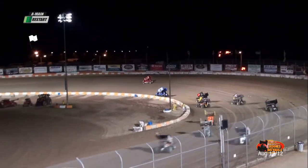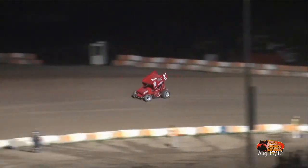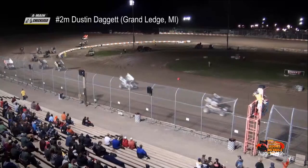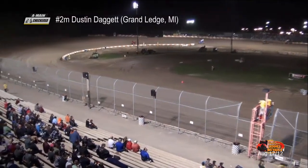And again, it's just a 3/8 mile drive for Dustin Daggett to keep it off the wall and pick up the win. Round number 3 of the Northern Summer Nationals, brought to you by Jones Brown Motorsport Insurance, goes to Dustin Daggett. Double D will go to victory lane. Looks like Barger's going to cross in spot number 2, and third across the line, the 80 of Chris Steele.